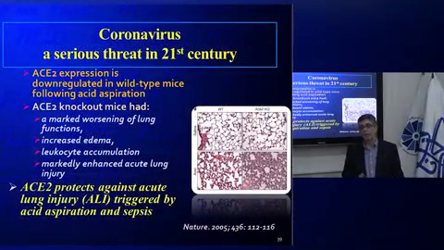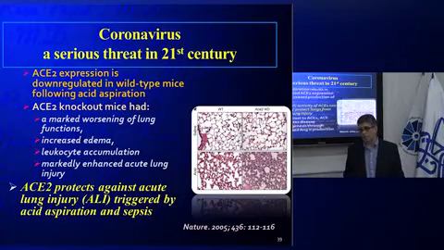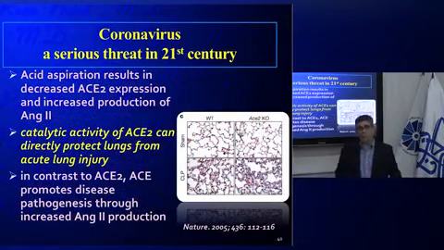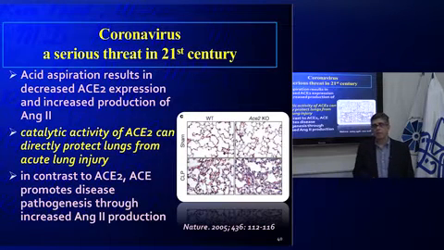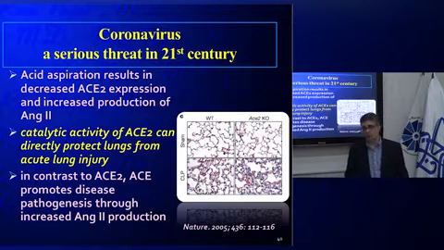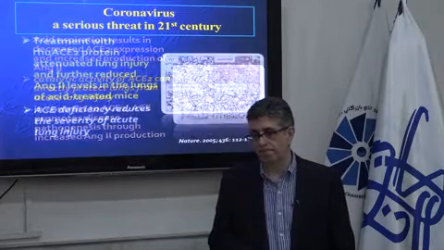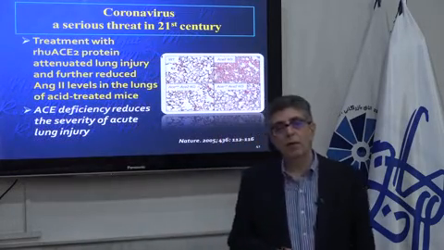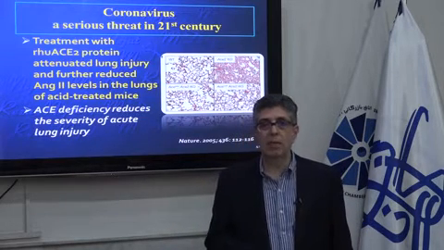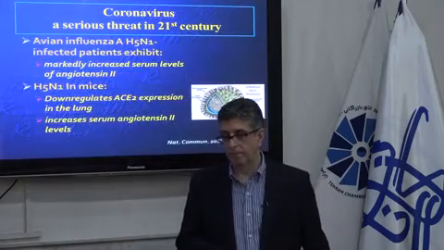And in ACE2 knockout mice, it could be seen that the ARDS process is aggravated whenever lipopolysaccharides, for the sake of sepsis, and acid aspiration induce ARDS in the lung. Acid aspiration results in ARDS, and lipopolysaccharides from the bacteria also induce ARDS. And in contrast to ACE2, angiotensin converting enzyme could aggravate ARDS as well. Treatment with human recombinant ACE2 can attenuate the ARDS process.